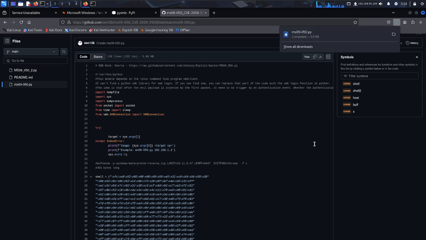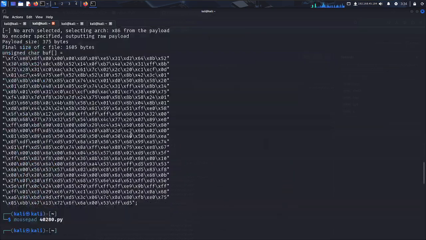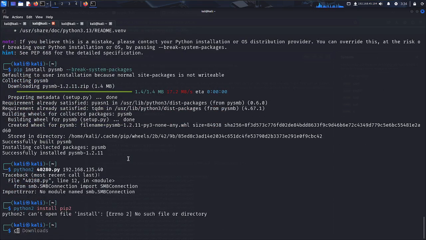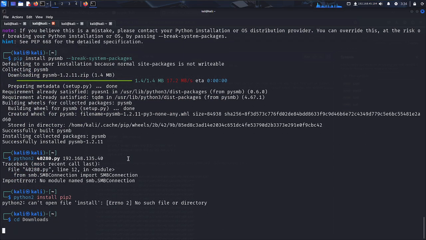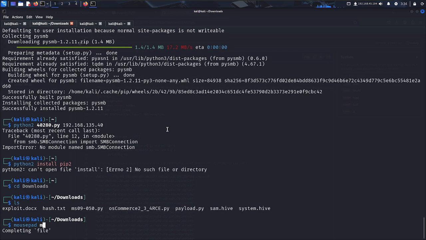If we are able to do this, we just need to change our reverse shell also because it's a Meterpreter one. So let me just go back to downloads, and let's see. We have MS09-050. Let me open it with mousepad.